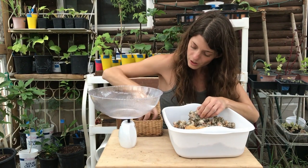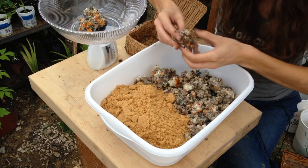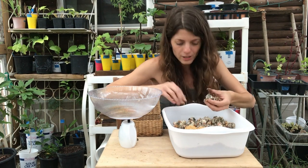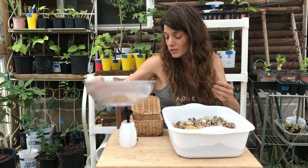And let's see if this is in the neighborhood of 40. A little bit more, maybe this chunk. I'm not super concerned with the colorful stuff on this because there's so much white mycelium. I really think that I probably just let this, there we go. I probably just let this go a little too long, to be honest.